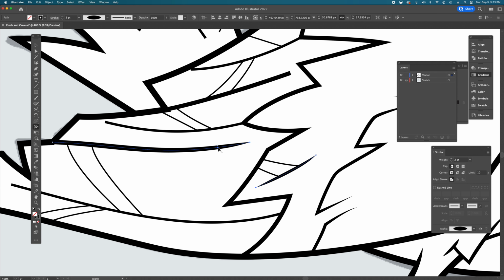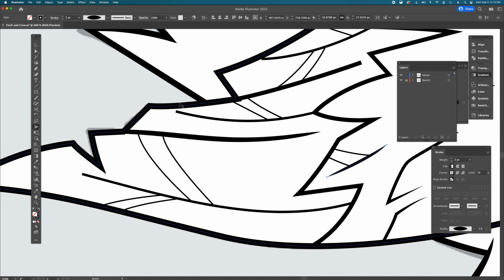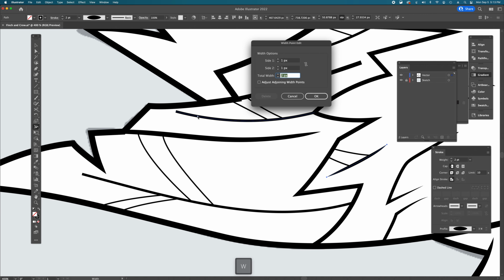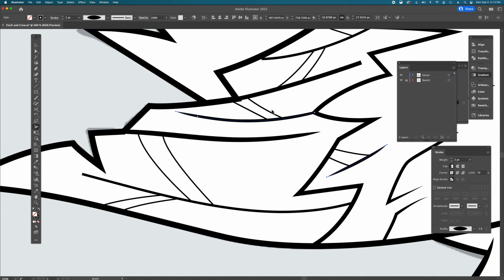Now, if you ever create a width and you're like, oh, crap, I don't need that, you can select it with the width tool and then hit delete. And then the width will continue to the next corner or the end of the path. So you do have the option of deleting them once they're created, which some people panic about the first time. They accidentally create too many.